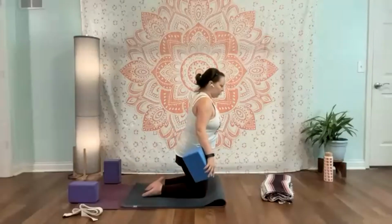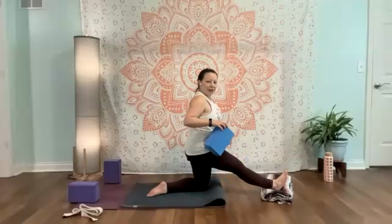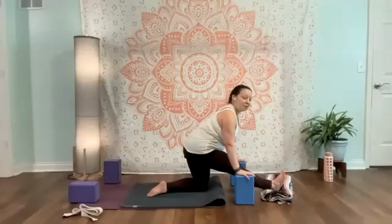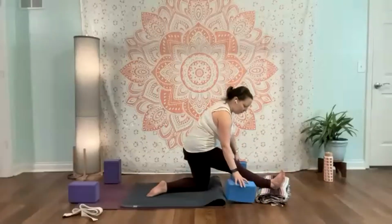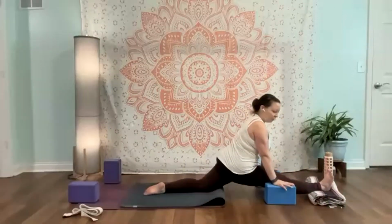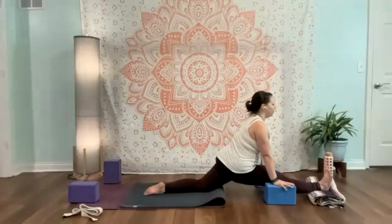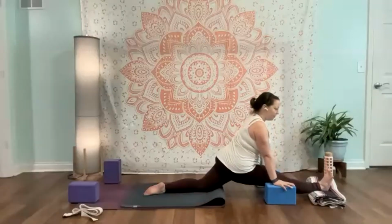So remember, we're gonna take the heel forward. So some of you that are gonna do the half split, maybe this is you right here, okay? Long spine. And those of you that are going to attempt the full, good, have your blocks at the ready, good. And then you can come out to your limit. Good. Again, you can put something underneath the pelvis here if you need that. If you're using blocks, try not to do this. Press out of there.